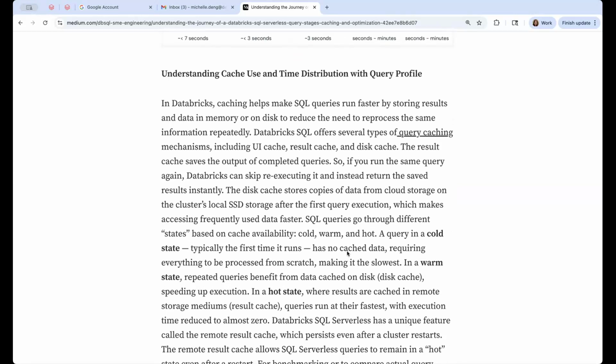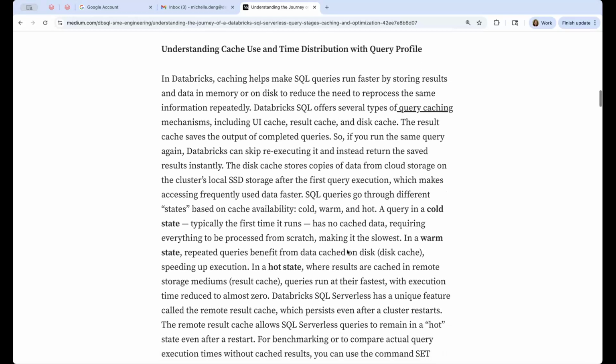Databricks SQL uses several caching mechanisms to improve performance. The disk cache stores data on local SSDs after the first query, speeding up repeated data reads. The result cache saves the output of completed queries, allowing identical queries to return instantly without re-execution.